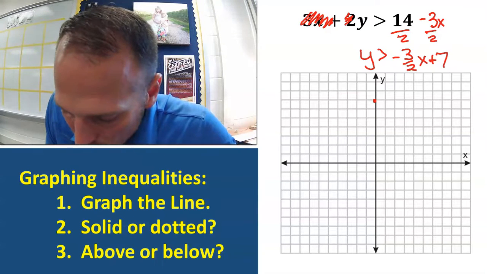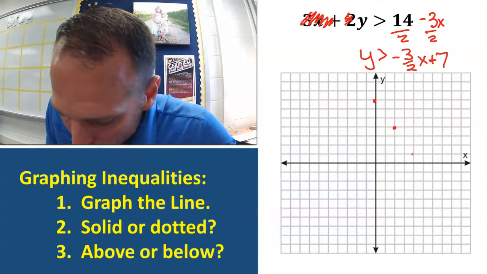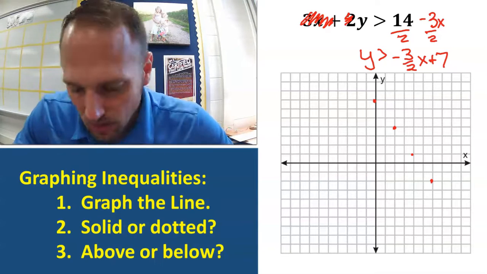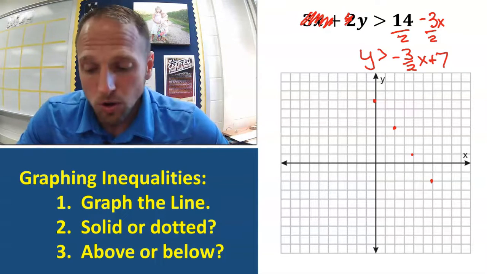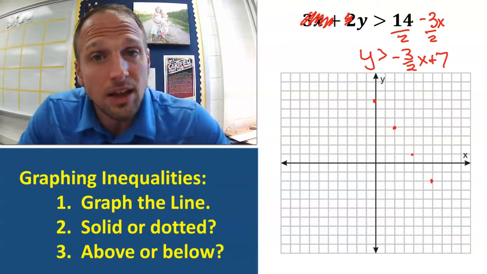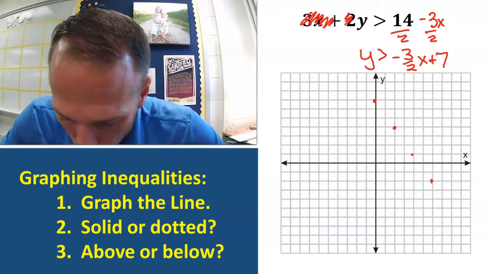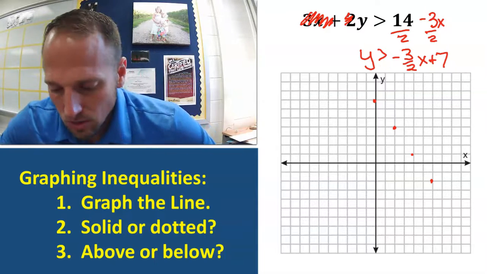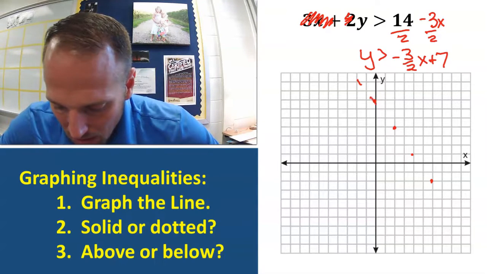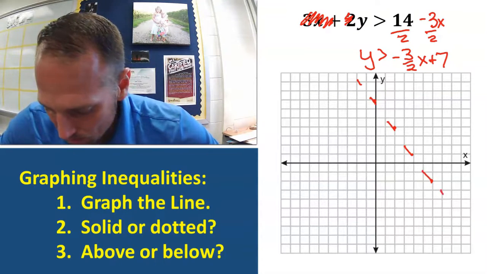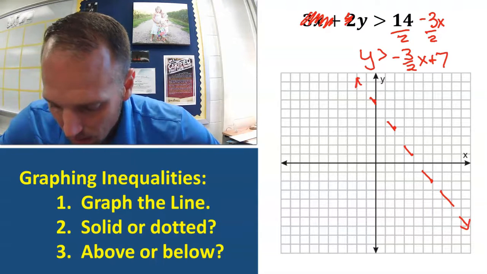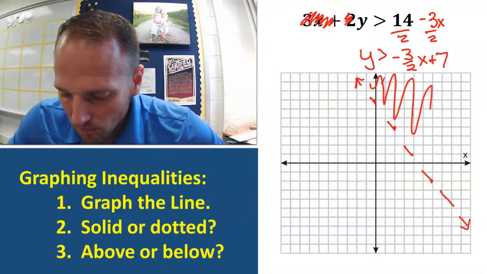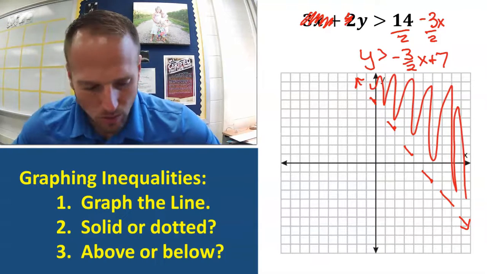and then down 3 and over 2, down 3 and over 2. I'm just going to ask, is this going to be solid or dotted? Well, once again, there's no extra mark. This is just greater than. It's not greater than or equal to. Okay, there's no line down there. That line doesn't exist. So this is going to be dotted. So let's make it a dotted line. And do I shade above or below? Well, that sign is greater than, so I'm going to shade above. All right, no sweat.